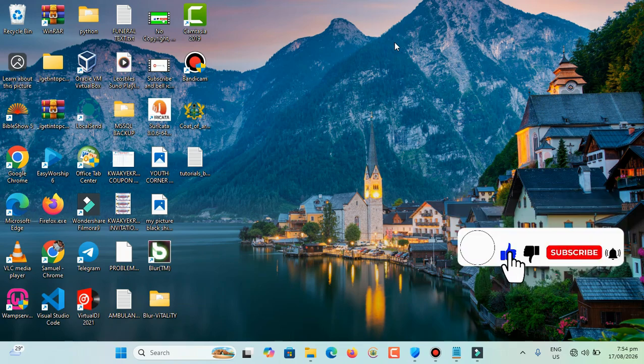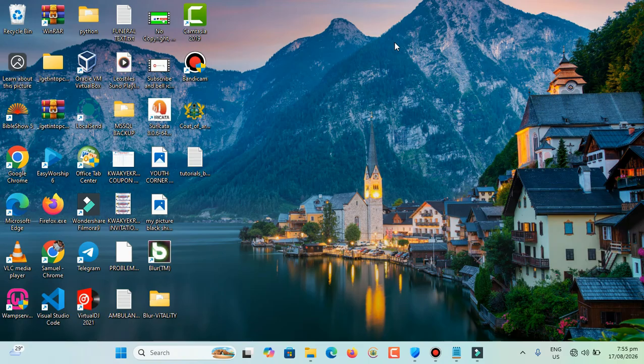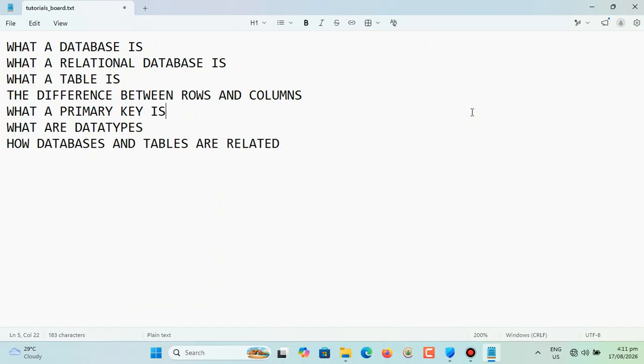In our previous tutorial, we introduced SQL, which stands for Structured Query Language. We learned what SQL is and what it is used for. But before we start writing more SQL commands, there is something very important we need to understand. Where does SQL actually work? What exactly is a database? What is a table? What are rows and columns? What is a primary key? And how does all this fit together? If you've never worked with databases before, don't worry. In today's tutorial, I'm going to explain everything from the ground up.